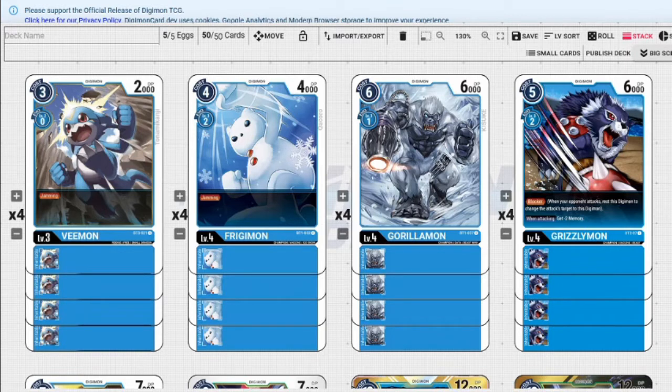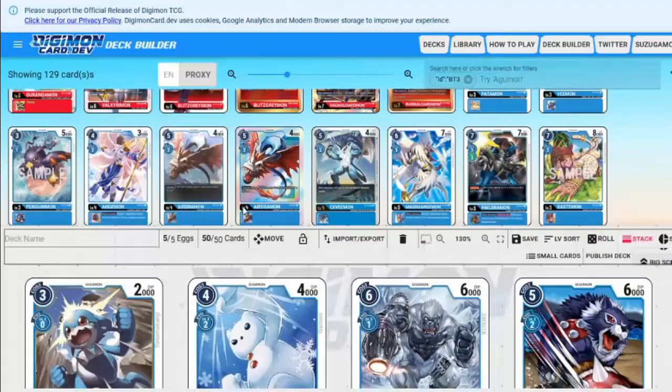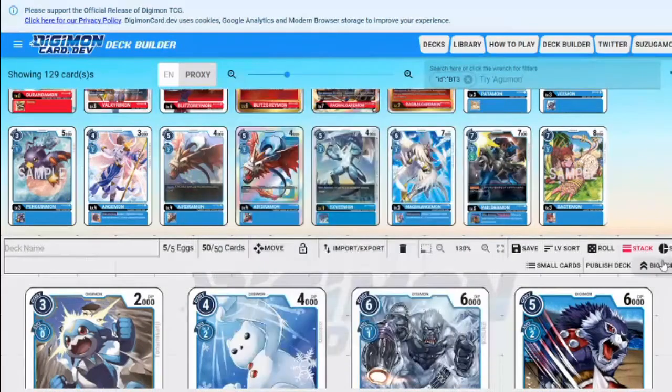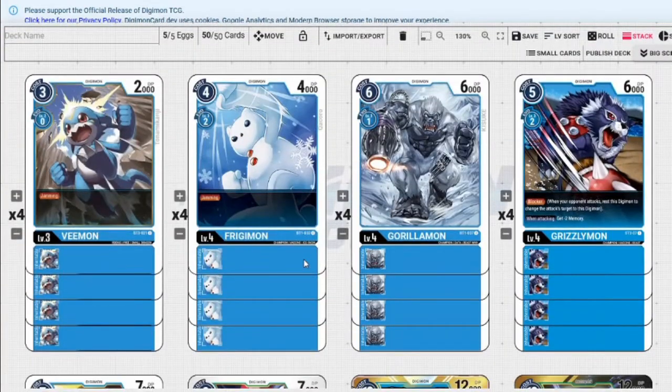So, yeah. Moving forward to our level 4s, we have a 4-of Frigimon. Frigimon is 4 to play normally, 2 to evolve, 4000 DP. He does have jamming himself. One thing I do want to note, you don't have to play this. You can actually get away with playing the Vmon if you want to. I just like having the extra jamming option because we're trying to jam out here.